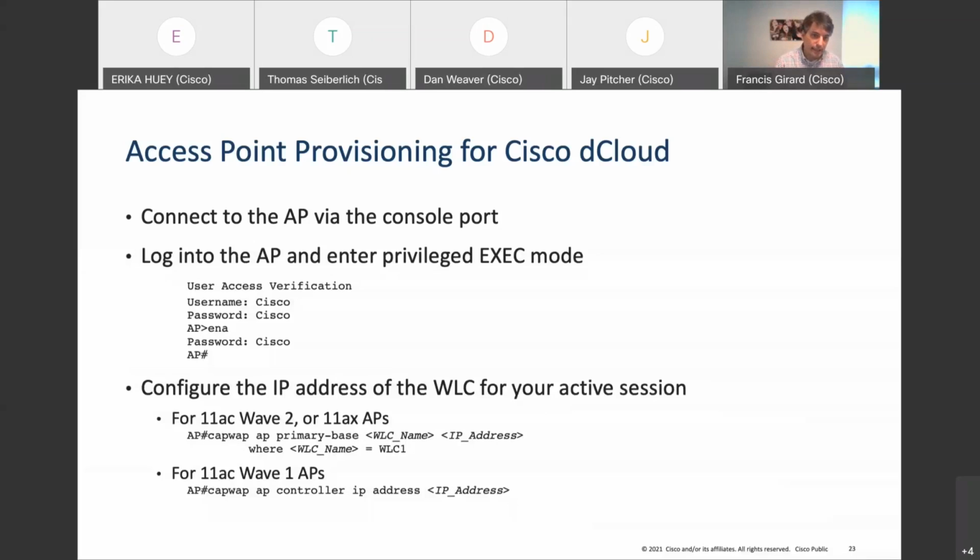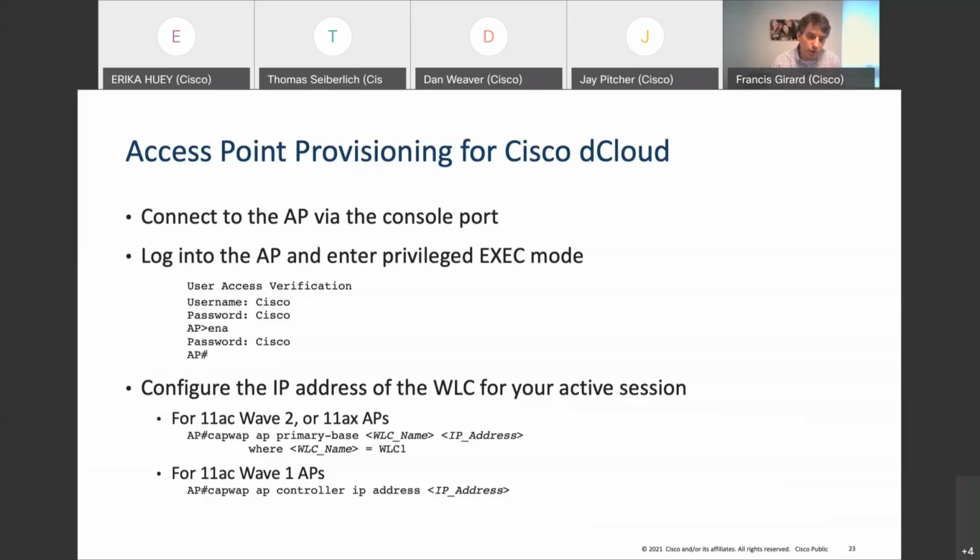If you have the 800 series as well, you could use those APs and have that AP join the controller that's part of your lab. That's going to enable you to see more as part of the lab. You'll see the SSIDs. You can join them. And if you join with, let's say, your phone or tablet, you can generate a little bit of traffic, and you'll see some statistics within the controller GUI, which is kind of nice.